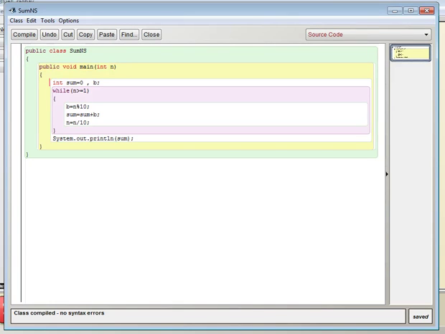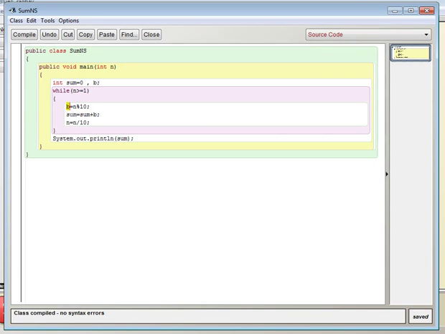After that we will initialize two integers, which is sum, and the value will be 0, and the b, which will be undefined. Then we will start the loop. Here I have taken while loop, but the same program could have been made with for loop also. After that n is bigger than or equal to 1, so this program will be executed till the value of n is bigger than or equal to 1.